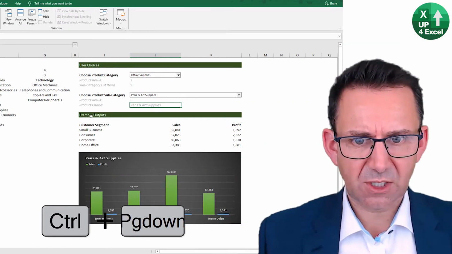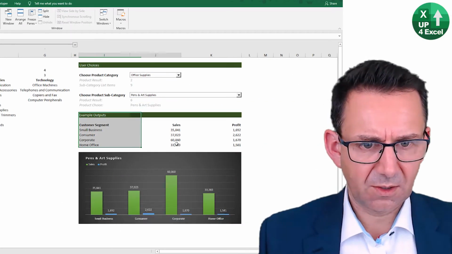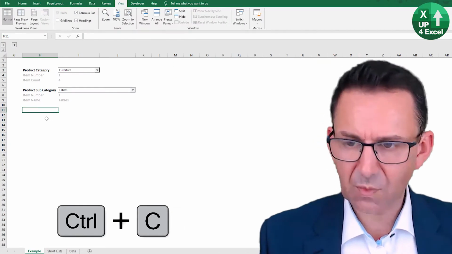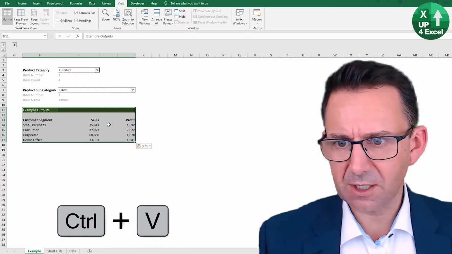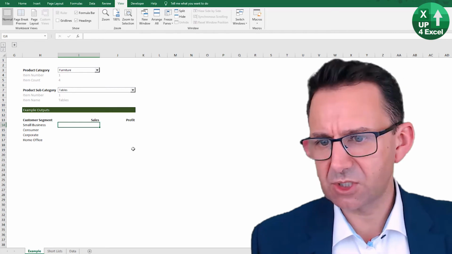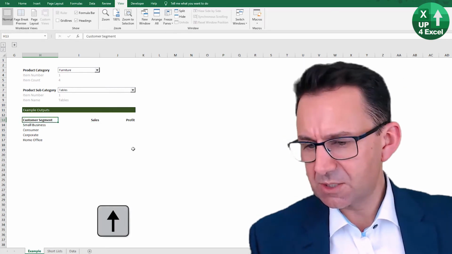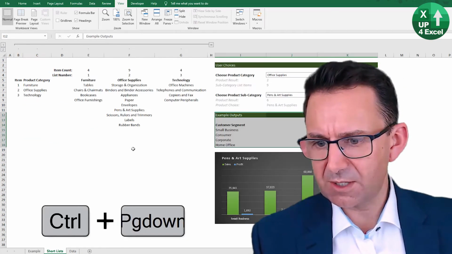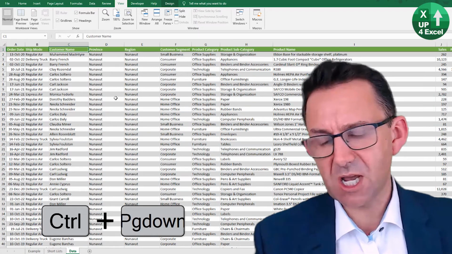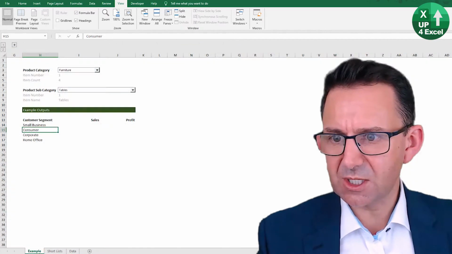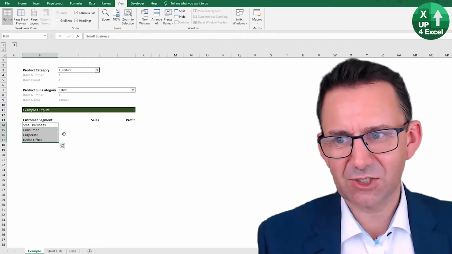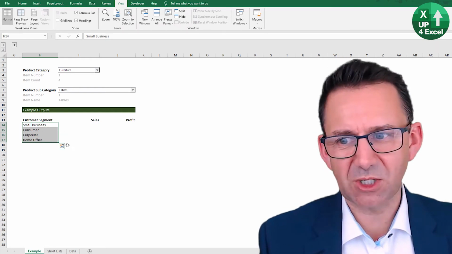So I'm just going to copy this a minute. No, it doesn't like that because I need to get a shot of these. So this is our output, so to speak. We're using customer segment. We could equally use anything within our data table, so I could use region, province, customer name even. But the reason that I've kept it like this is I'm trying to show you a relatively straightforward example. It's not got too many options.